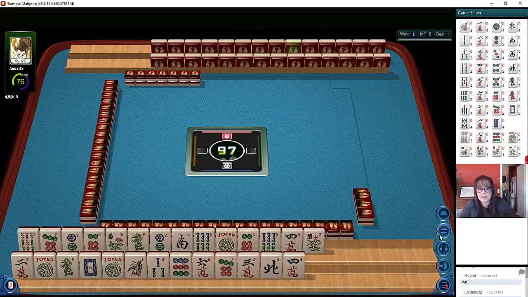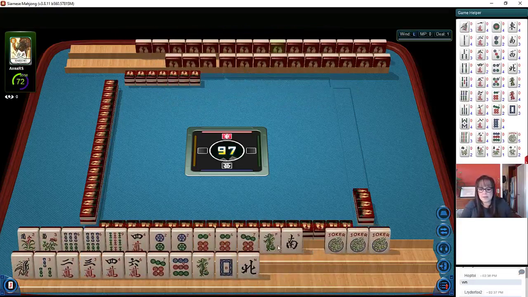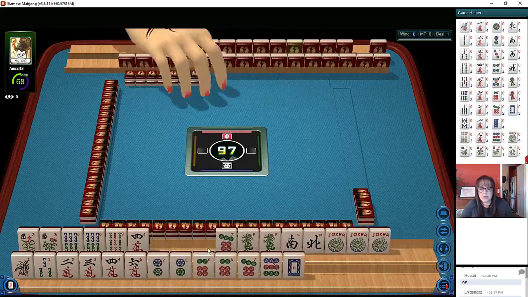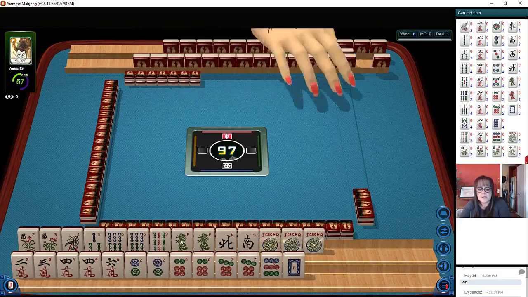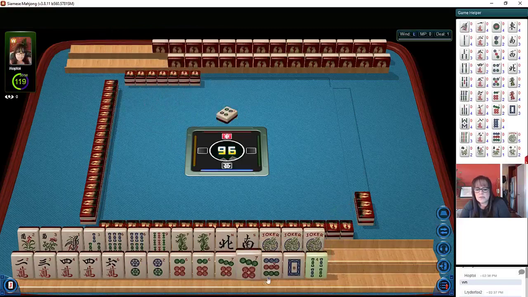Let's see what we can do with these tiles. We've got a few jokers, which is nice. We do have multiples in here, each suit represented. Okay, let's see what we have. We have a pair of flowers, 1, 3, 6, 9 in bams, pair of sixes. We have a pair of green dragons, north and south. In cracks, we have 2, 3, 4, 6, pair of fours. In dots, 2, 6, 7, 9.